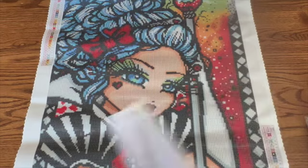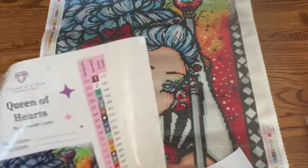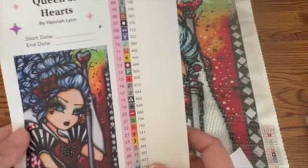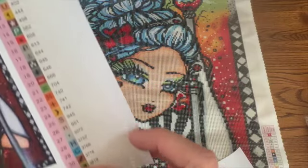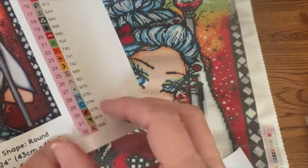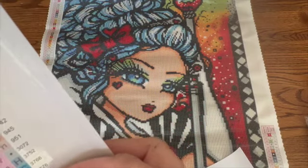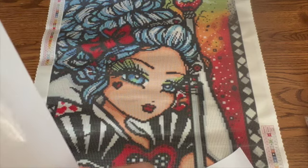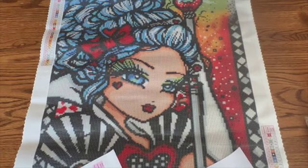We have the really nice picture here that I'll put again in my logbook. We also have all of the colors here that you can easily just take apart. It's already cut for you. All you have to do, and I just took one off, is put those on however you like to kit up, whether you like to kit up in baggies or whatever you like to do. That's totally up to you. I like to use containers.